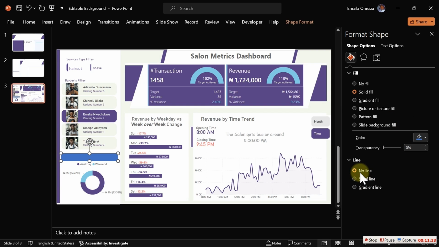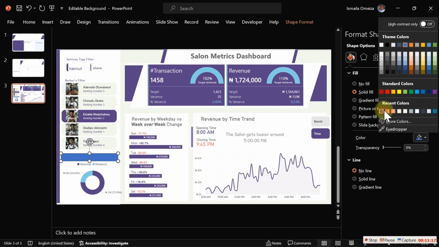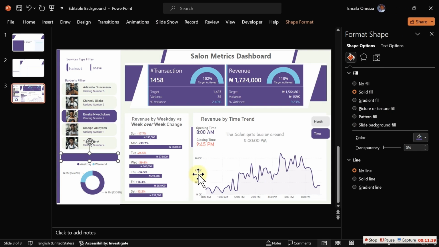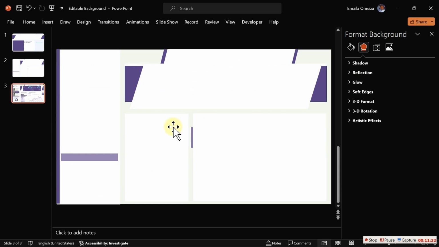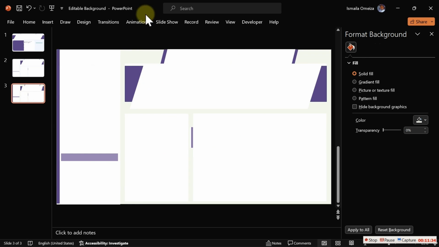Okay, once we have done that, we actually remove this one. Then we go over here, we select the same color for it. And we just want to drop this a bit. Like this is okay. We can go ahead and have this removed. Then we have something like this.